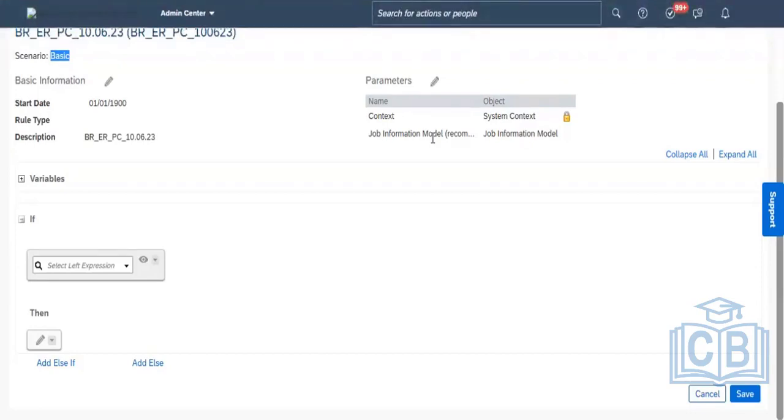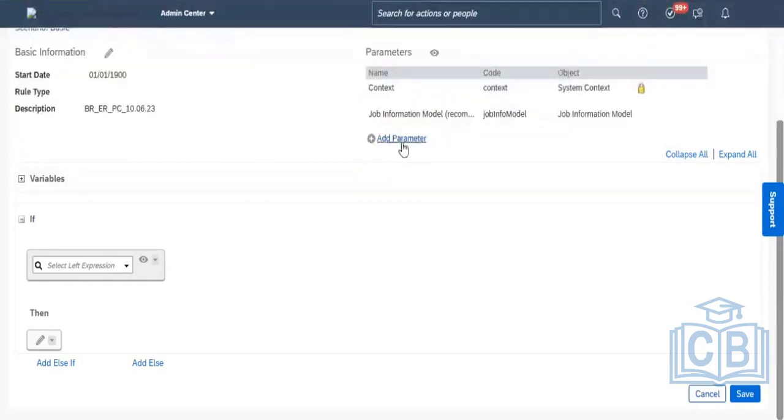In that case we need to add an additional base value. Here we have taken job information model. For adding additional ones, you can go to the parameter, and there you have Add Parameter where you can add the additional portlets. That's the basic base object.